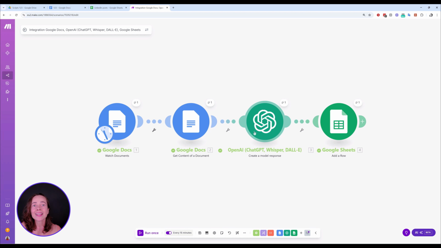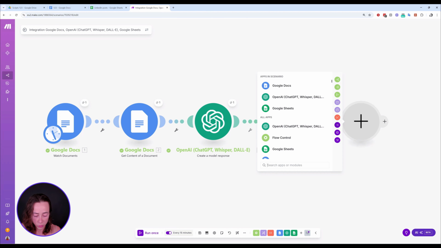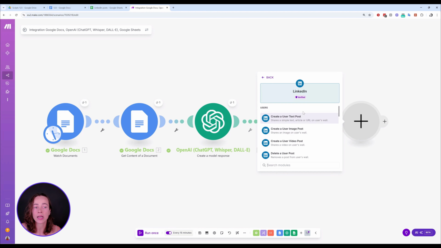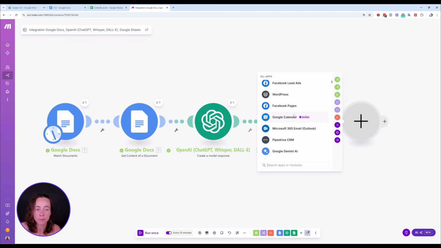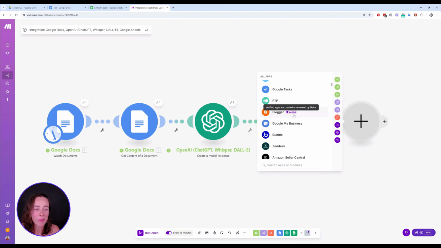Don't forget that you can add the exact same logic, right? You can start from something inside a Google Doc, and then you can send it as a Slack message, right? It doesn't have to be Google Doc to spreadsheet. This is just what works for me. You can get something that is in a Google Doc, and you can get make.com to actually post about it on LinkedIn, something like that, right? LinkedIn is also an app you can use in an automation. You can connect anything that comes to your mind, as long as it's available in your list of apps here. There's plenty, so don't worry about options.